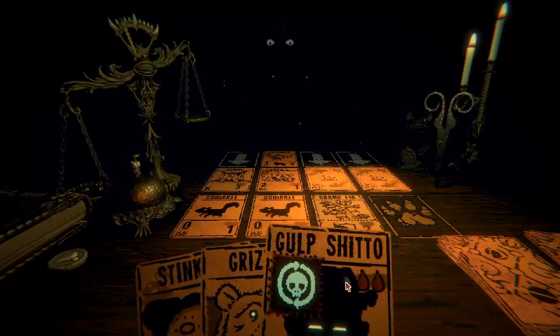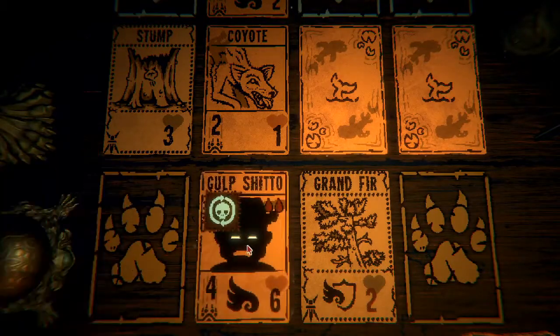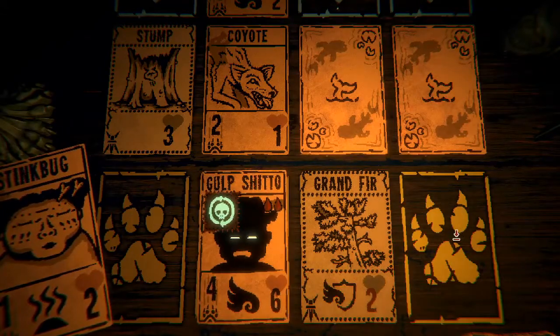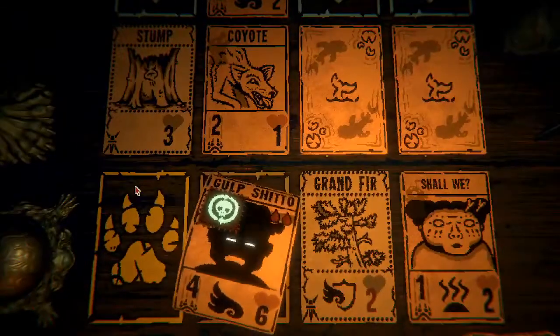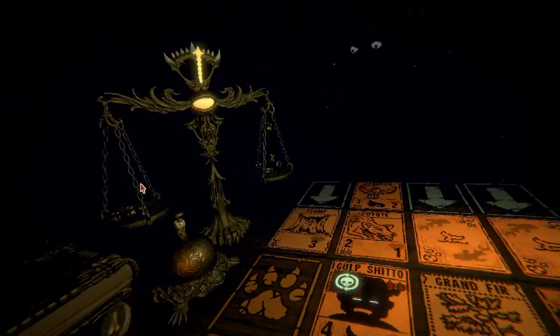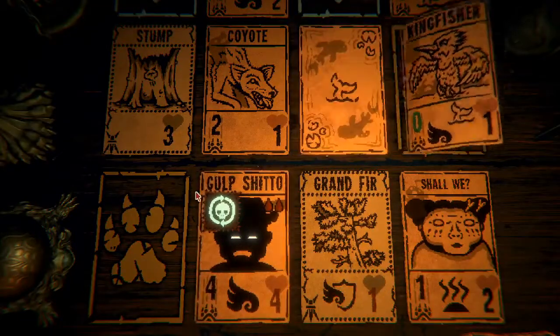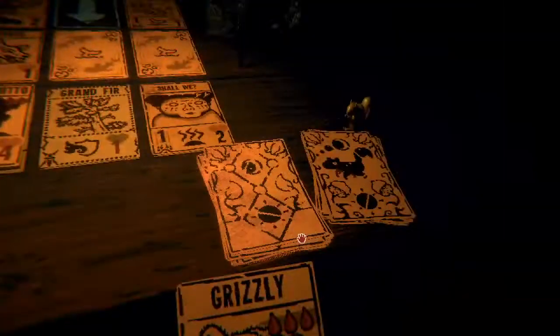Okay. The stink bug will make that go to zero. Yep, you're right. We play Gulp Shitto here. Yeah. Then we stink bug here. Fine, we'll hit him for four. So actually, this guy's gonna get crunched. Yeah, this is gonna work out great for us. Yeah, swing it back. Oh, Shitto. Actually, we're gonna win. Yeah, actually, we just win as soon as you end this turn. We've already won the fight.